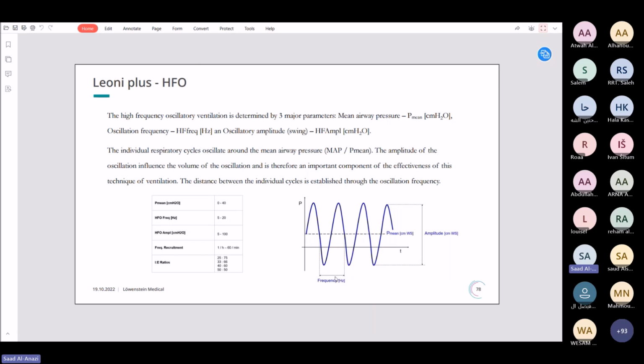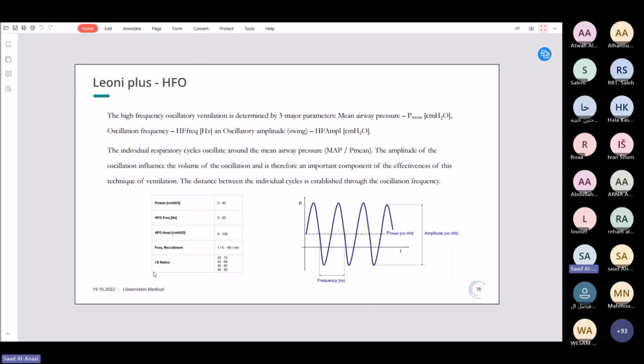The frequency depends on the stroke, how many strokes are reached. And here in the table, you can see the mean airway pressure can be reached from 0 to 40 at the maximum. The high frequency can be from 5 to 20, not 15. The amplitude reaches from 5 to 100 centimeters of water. The oscillator frequency is from 1 to 60 per minute. The I:E ratio is not fixed.